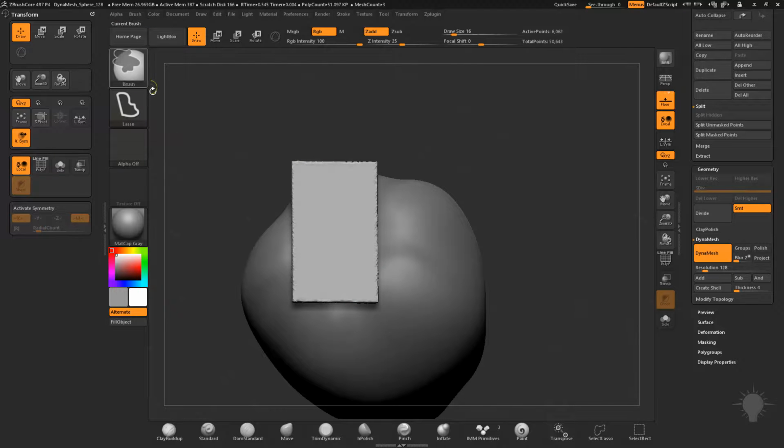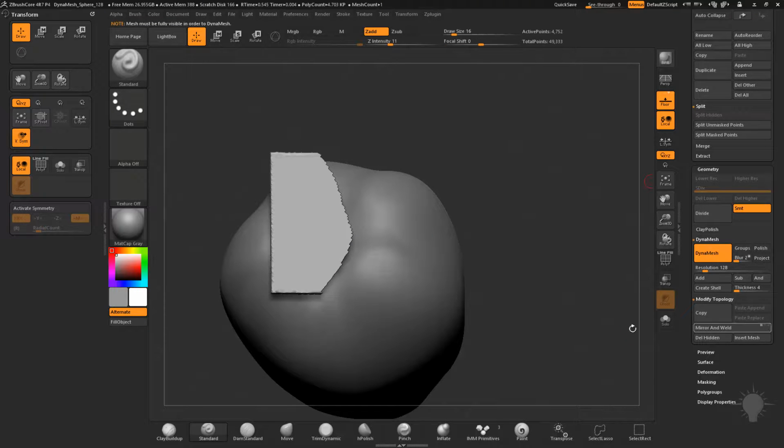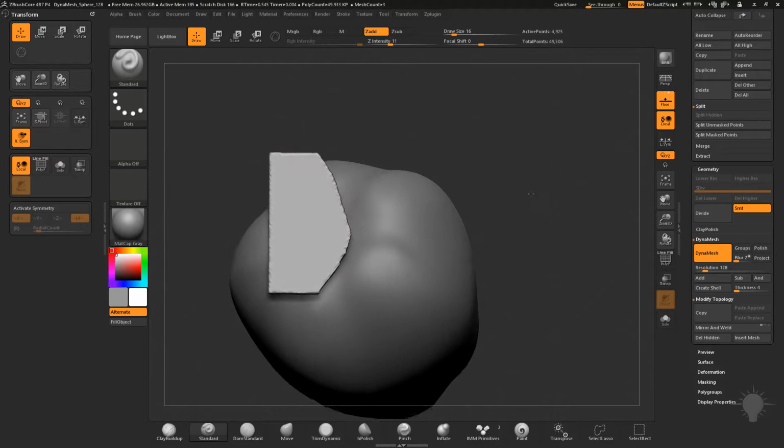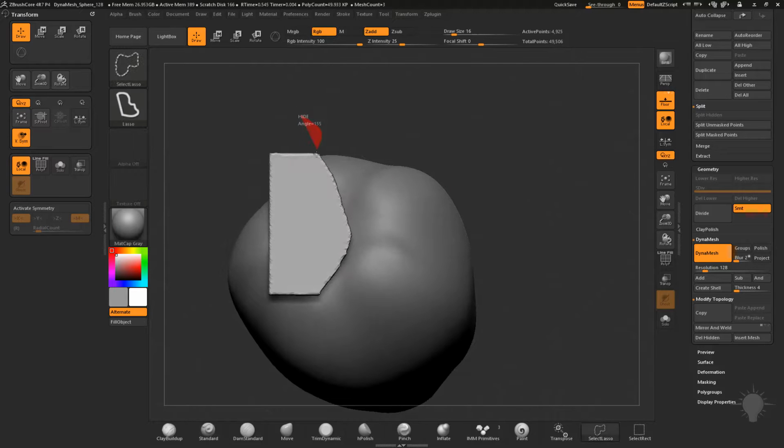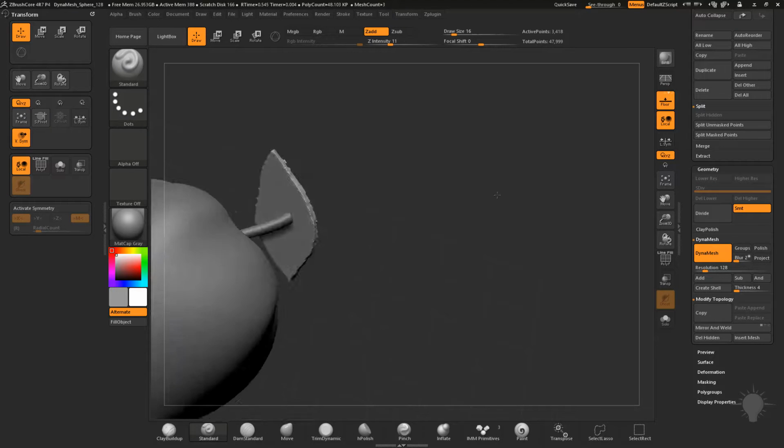In ZBrush Core, what I'm going to do is do mask pin. I'm going to change the stroke to lasso. Or I can hold down Control Shift. We'll just do select lasso, and let's see if this will work. I'm going to hold down Alt, and I'm just going to delete these areas into a leaf shape. I'm going to do a geometry modify topology, delete hidden, and then Control drag to Dynamesh that. And on the same thing here, I'm just going to clip all that out. We'll do another delete hidden, Control drag, and we've got a leaf shape.